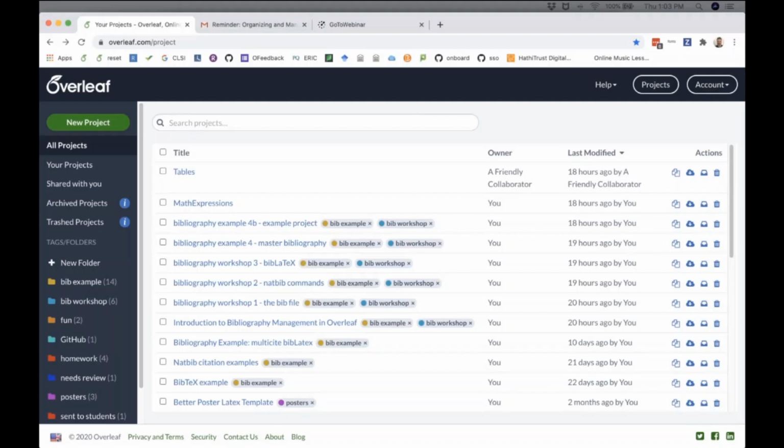If you're like most users though, you probably rush past this screen and dive directly into the Overleaf editor to start working on your projects. It's really the editor where most users spend most of their time. But today we're going to be taking a pause and look at the dashboard. It really is your gateway to many of Overleaf's features, and knowing how to use it can help keep your projects, which likely represent some of your most important work, organized and accessible to you.